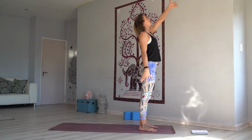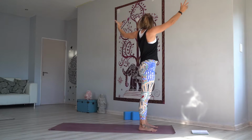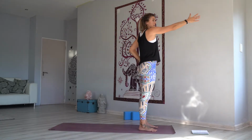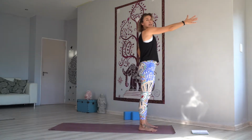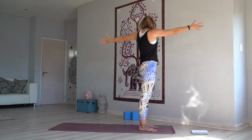Take an inhale. Bring your right arm up. Exhale, open up to the left. Same thing here. Check in with your hip and push the left hip maybe slightly further forward if that has opened up.